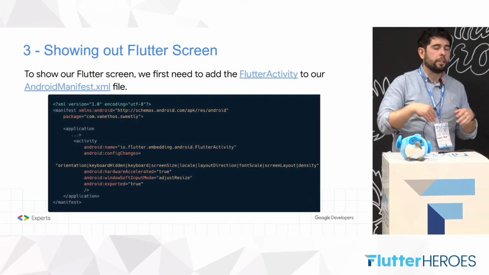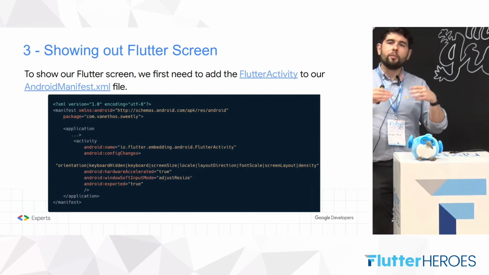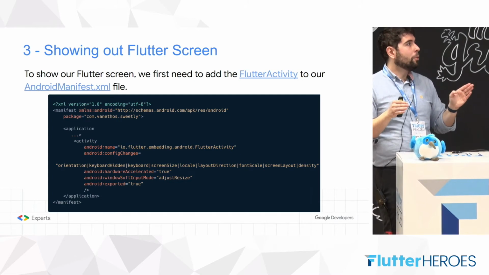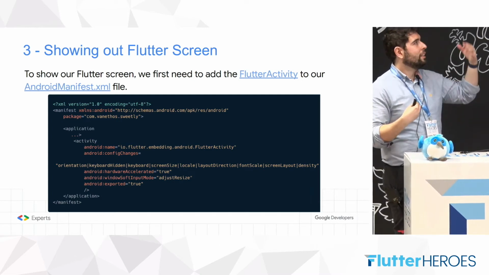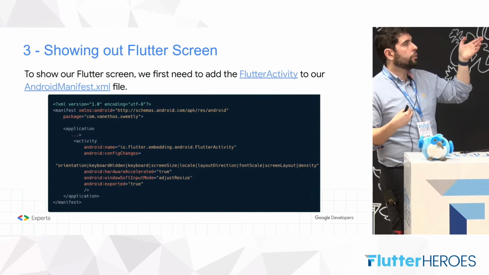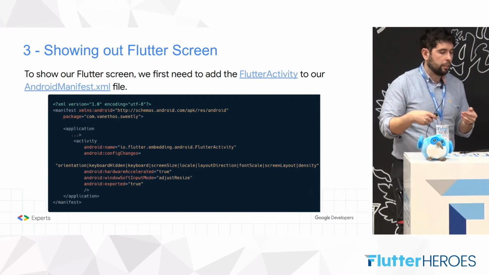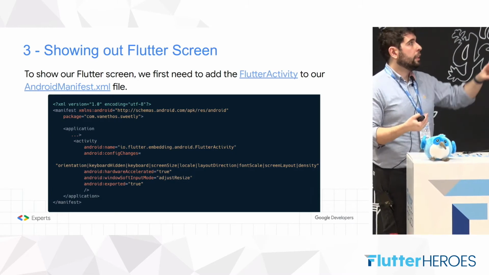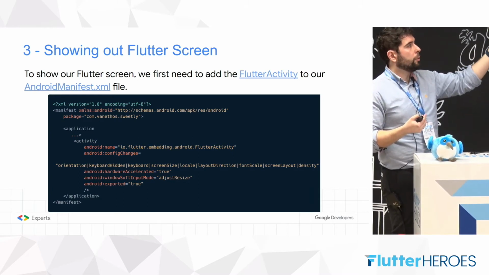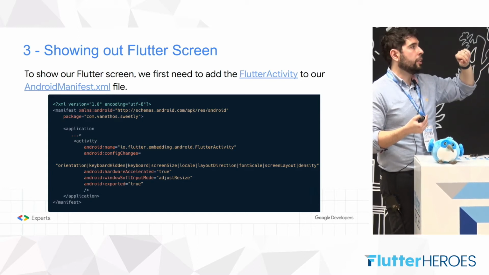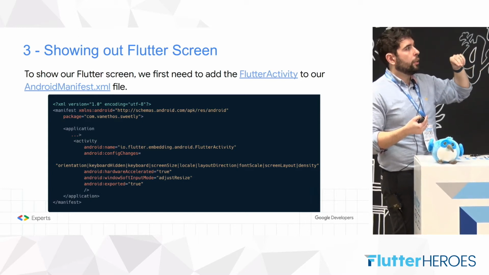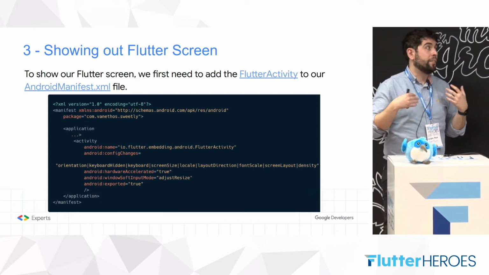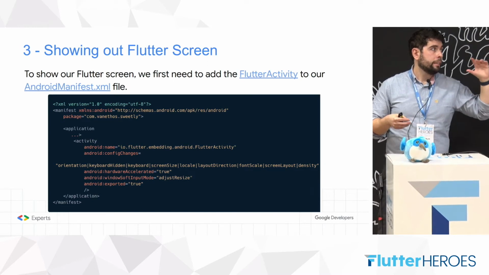Again, if we are in Android, and I'm sorry, Jetpack people, if this has changed, I don't know Jetpack Compose, but in the good old days, you added each activity to the Android manifest. So you needed to add something new just to say, oh, I'm going to have a new screen. And in this case, what we do need is to have a new activity inside the application with that specific name. So it's going to be Flutter embedding Android and FlutterActivity. Again, if we had maybe a specific view or if we had a fragment, what we would put here is different.